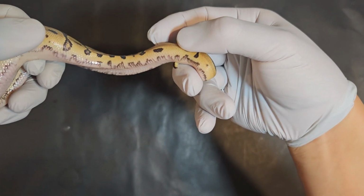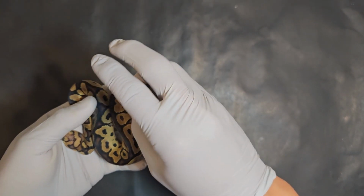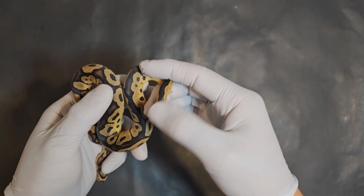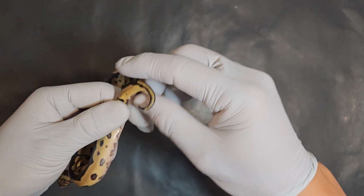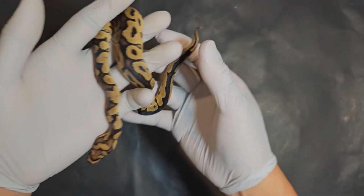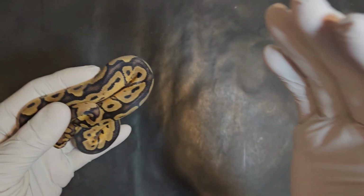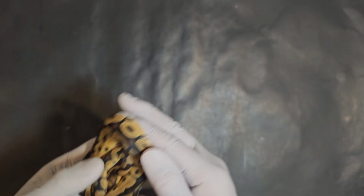Is this a lace as well? Jeez. If it is a lace, I did really, really well, because there's one banger in here that I want to show you guys at the end. That's a female. So maybe this one will color up. Maybe this is the clutch where it needs a further update. Maybe after 2 or 3 sheds, I'll give you another update.